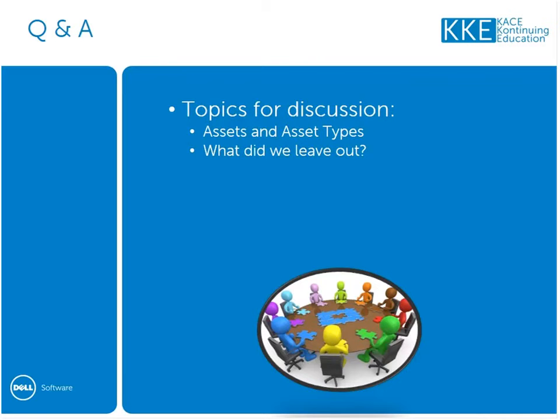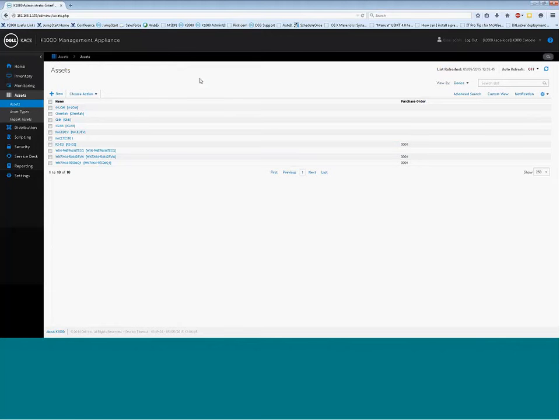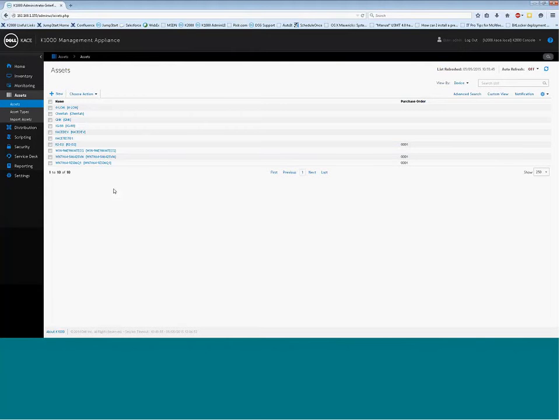I'll share out my web browser here. John, just give me a shout once you see it. It's up. All right, so I've got my K1 again. I'm on 6.3, the most current release of that. And I'm already in the assets module, and you can see here by default, my names are a little bit funny compared to yours, but you can see all of your device assets.